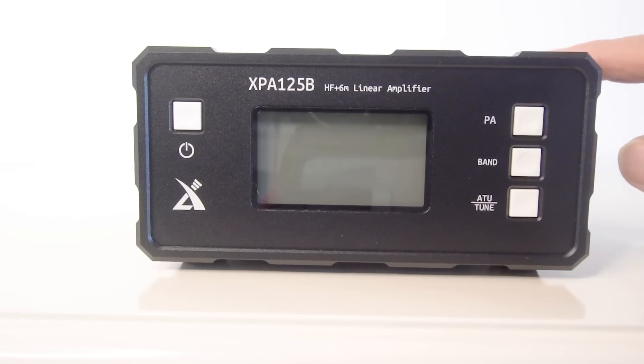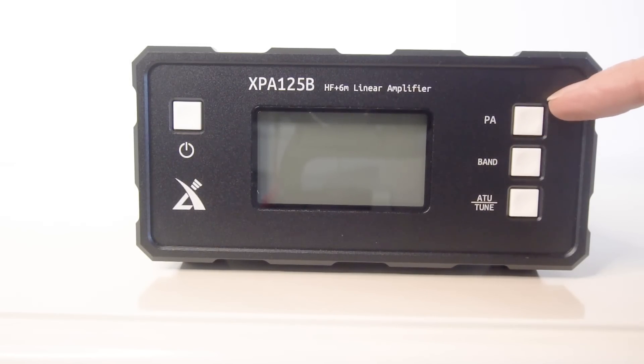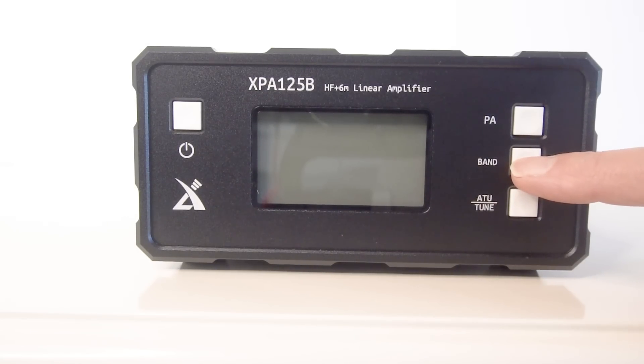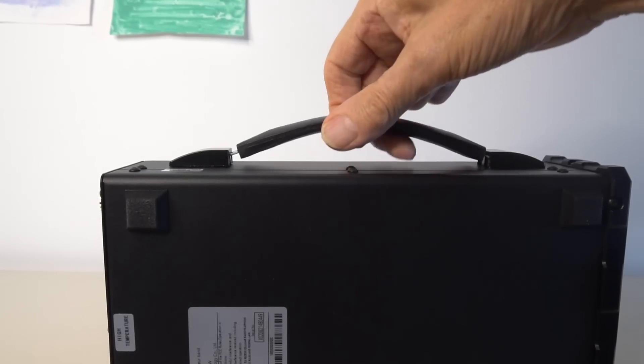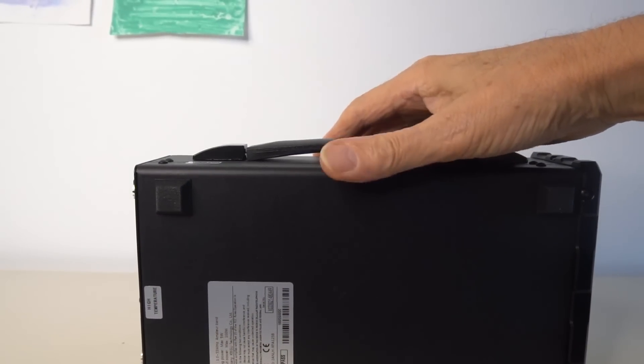On the front panel, there are very few controls. We've got the main on/off switch, and the PA switch so you can switch the PA in or out of circuit, allowing you to feed the transceiver straight through and bypass the PA. You've got the band change button — if you pulse it, it changes bands, but if you use the correct lead and your transceiver is so equipped, band selection is automatic. Down here you've got the auto ATU button — that completes the front panel, apart from the LCD display. On the side, the carry handle is an expanding one, which makes it very easy to carry the amplifier around.